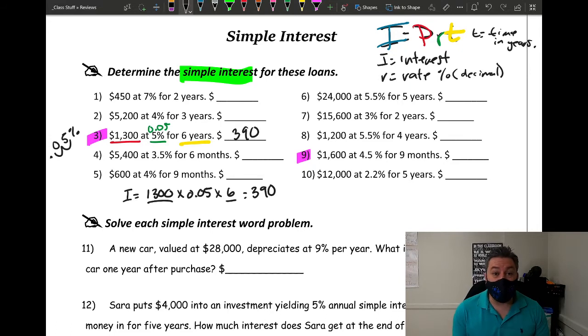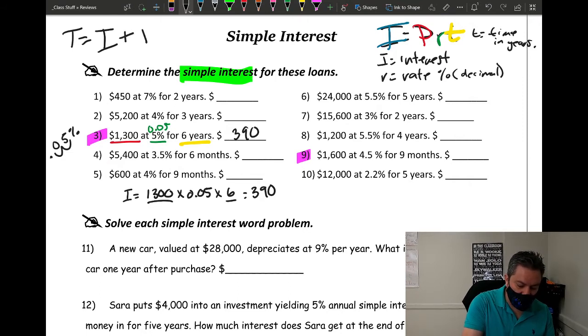Now, that is the interest only. And this formula is given to you. They might even ask you for the new total. Like they might ask, how much are you going to pay after the 6 years? Well, you're going to have to pay more than $1,300. How much is that? To find the total, you're going to add the principal and the interest together. So first you have to find the interest, then add the principal, and that's how you find the total. So again, simple multiplication. You can multiply in any order, and that's it.